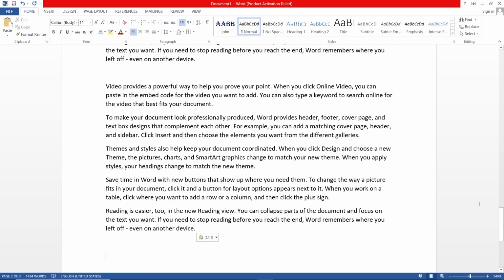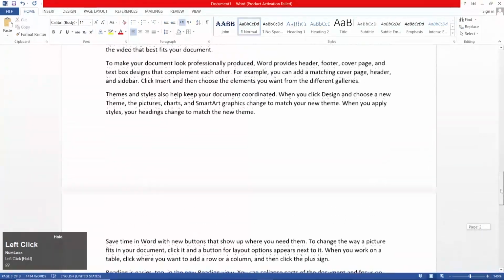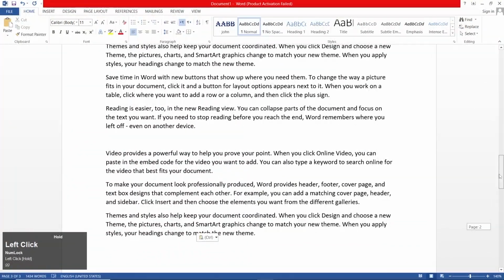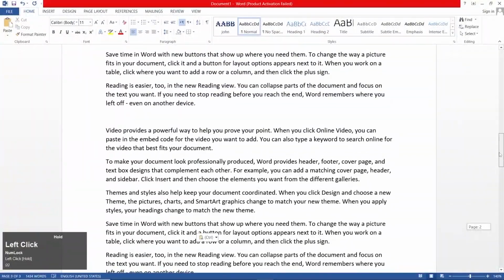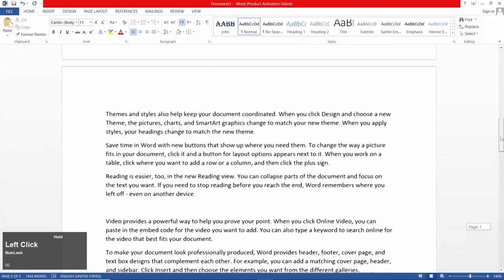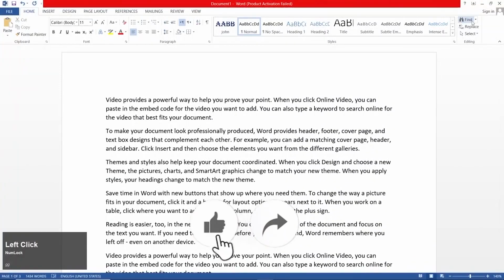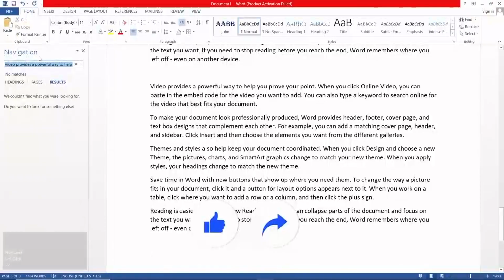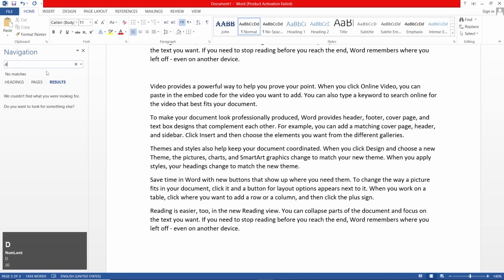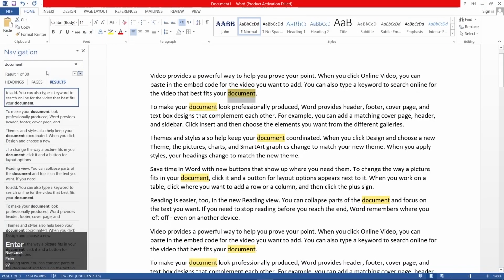We are now if you want to find any of the word, you cannot find by just scrolling it down or scrolling it up by searching. This is not the way to search any of the word or any of the line. You have to go for find option and find any of the word by searching there in this box. For example, I want to search one word that is known as document. I have typed document and hit enter.